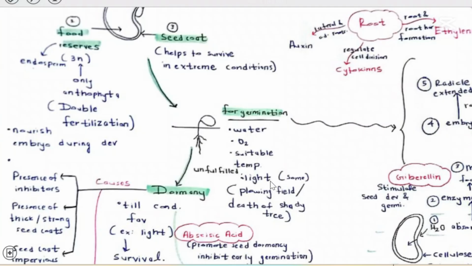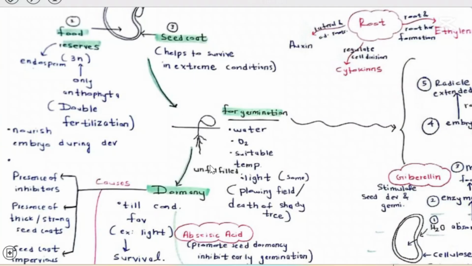Because when you plow a field, then what do you do? You allow small plantlets also or seeds also to be exposed to the light. Or the death of a shady tree. So when a shady tree dies also, you have enough light for the younger ones to germinate. So light is also an important point. So, for example, they can ask this in an MCQ, but most of us just refer to the first three, right? Then we won't come across this light factor.